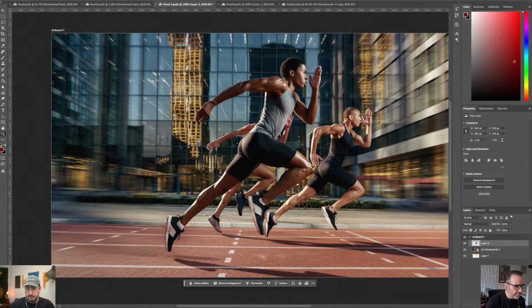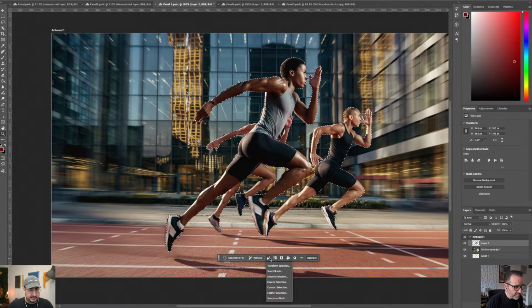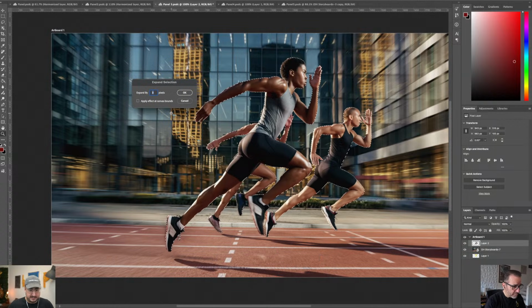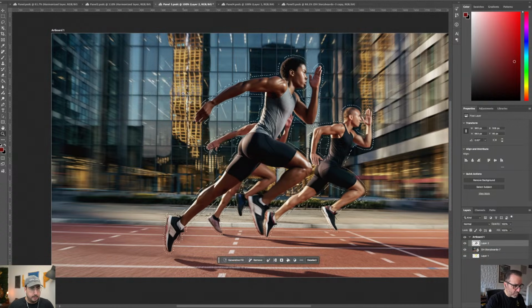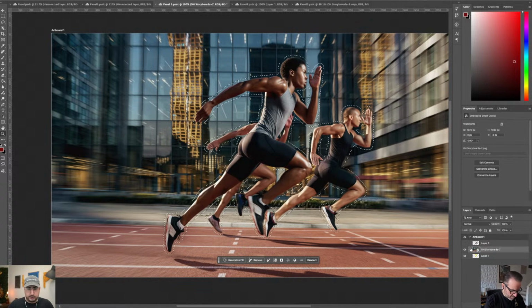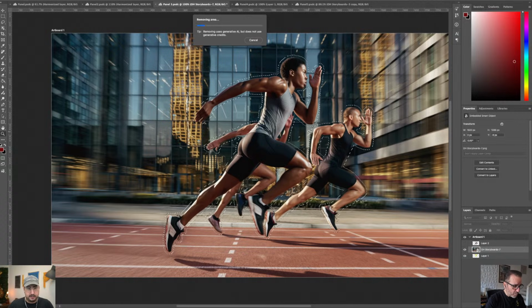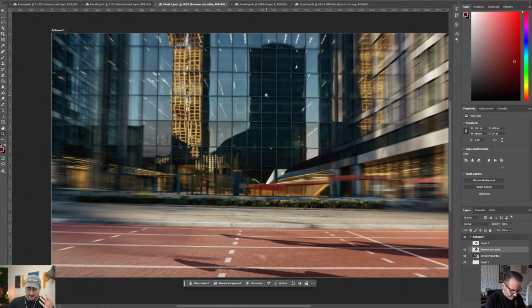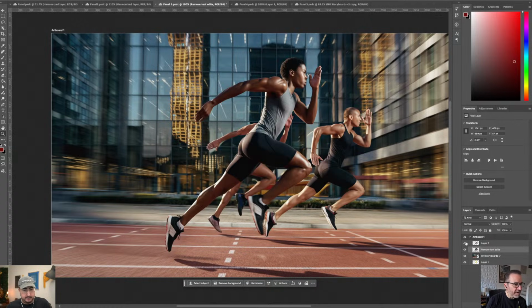Easy. I am going to make a copy of said people. And then we are going to take that selection and expand that selection by like 10 pixels. Yep. We're going to hit OK. And then I'm going to come back to this background, and we are going to use the remove tool with that selection to remove the people. So it's using generative AI to, oh my gosh. Dude, every time I use specifically the remove tool. So now you can see I have the people on their own separate pieces, which is really cool.